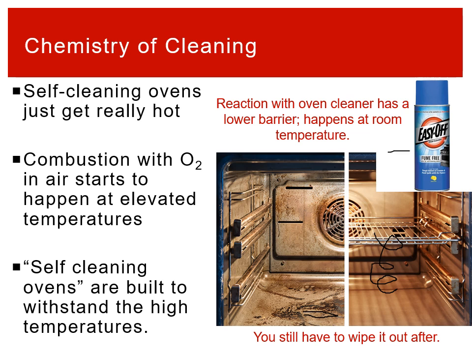With oven cleaner, it's the same exact chemical reaction, same reaction from the perspective of the grease. You're just not using oxygen from the air. You're using an oxidizing agent in the cleaner that adds oxygen into the grease. But it's the same idea. It's the same ash you create that you can wipe out afterwards. The main difference is just that it's more reactive, so it has a lower barrier. With the oven cleaner, the reaction happens at room temperature. Oxygen from the air, you need to get really hot to overcome that barrier. So self-cleaning ovens' special feature is just that they're built to withstand high temperatures.